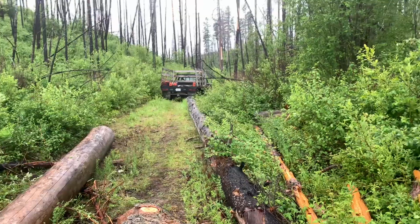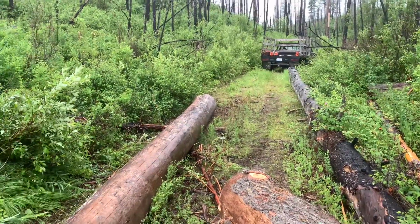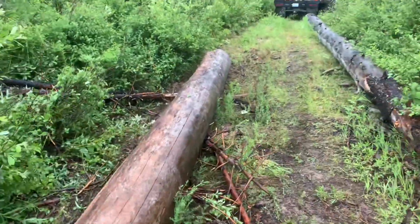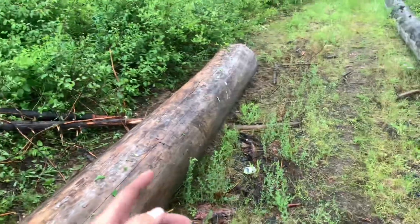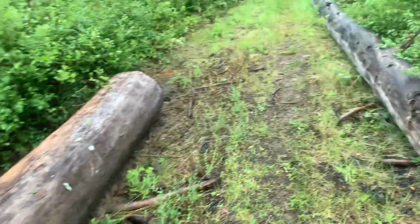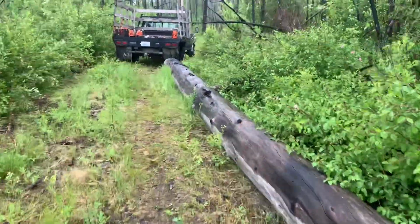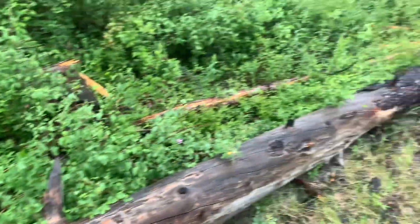I doubt I'll fall any today. I mean, there's really no need. There's enough laying on the ground. That'll probably just go to rot anyway if I don't clean it up. But like I said, this is still awesome wood, still solid, sound. Same with this log here. So get you guys set up, and yeah, I'll get to cutting this up.